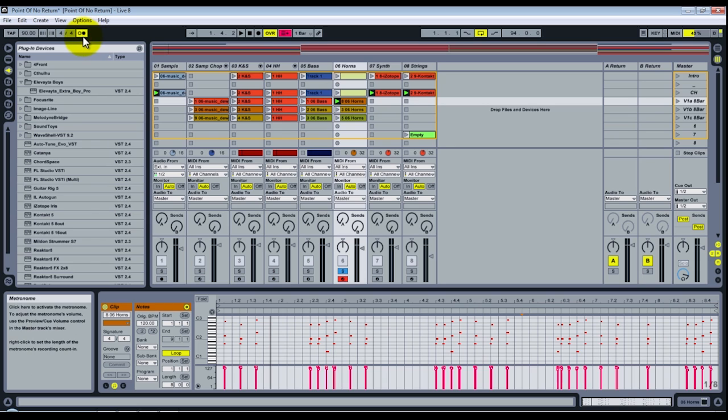Let me just put my count in back, because I think I turned my count in. No, it's 1 bar. My overdub button is on. There we go.